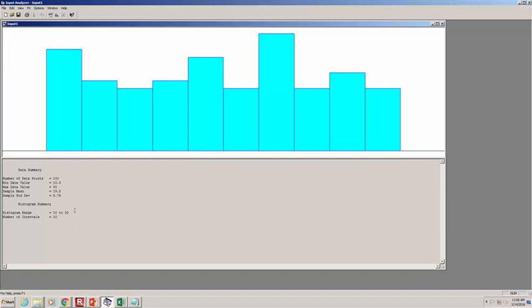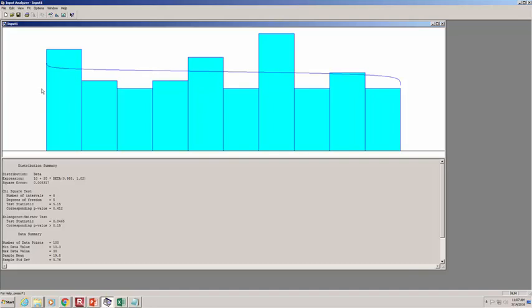So what I want to do now is, okay, I have my data. I want to know what is the best distribution that can fit this data. For doing that, we have multiple options. There's a fit menu here in which you can choose which distribution you want to fit. But my recommendation is to use this fit all distribution, because what the software is going to do is show you what is the best fit for your data.